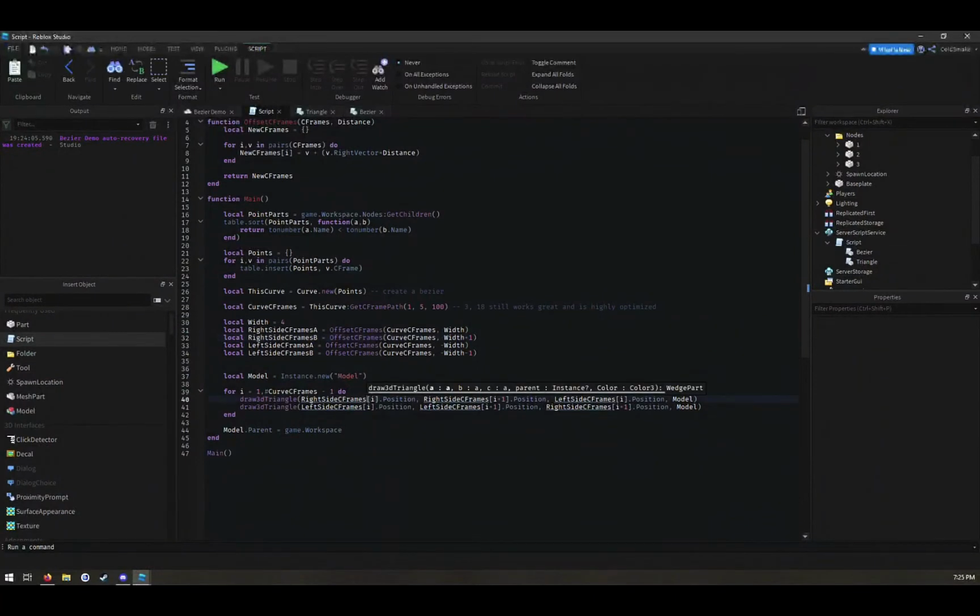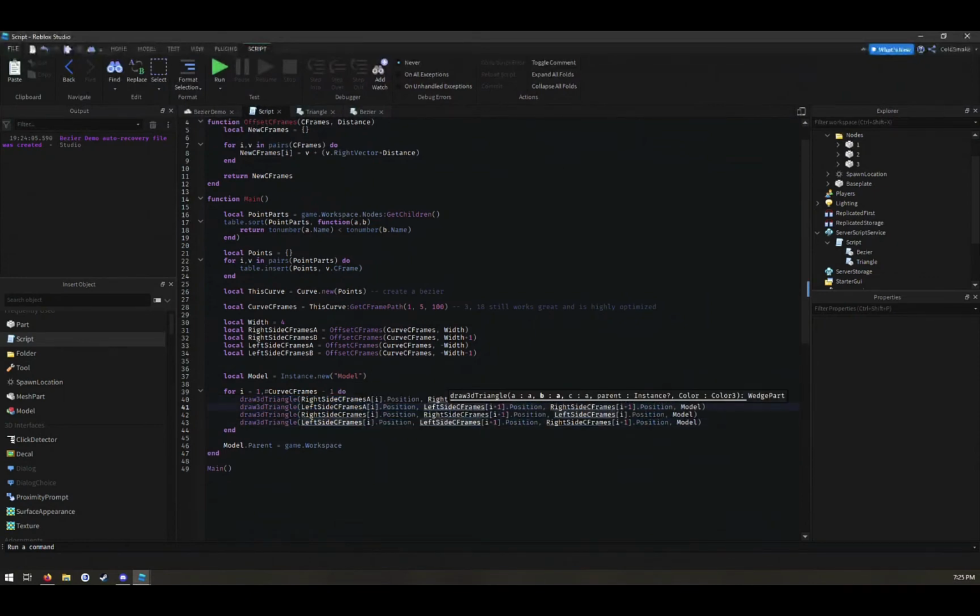And then I'm going to modify this down here. So the first two will draw from the A sets. The second two will draw from... wait a second, this isn't going to work. What am I doing here? No, this will work. Hmm.